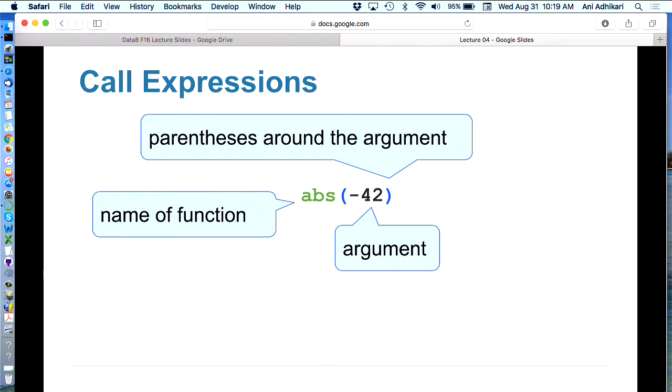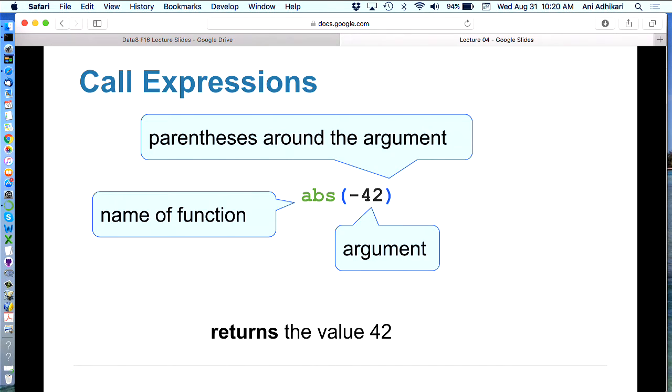There are parentheses around the argument to tell the function what to operate on. So I kindly gave it minus 42, but I could have given it, you know, 42 divided by minus 3, and it would have computed that and then computed the absolute value. So language. There's the function. There's the argument. To use the function, you put parentheses around the argument. This is like f of x notation in math, for those of you who did some math. And now the language, when you run the line of code, what will be returned is the value 42. Nothing new here. Questions about any of this?